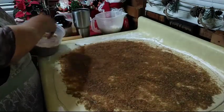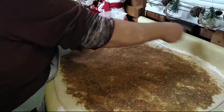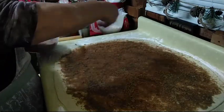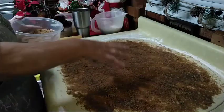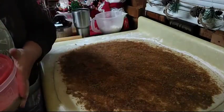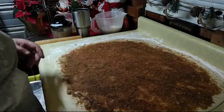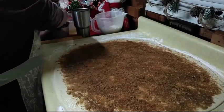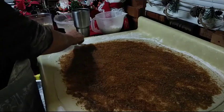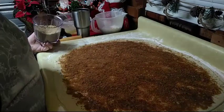And that's enough. And see, I still have a whole bunch left over. Which means later on, oh my gracious, I'll have to make some more cinnamon rolls. Alright, now, this is just an extra that I thought about a while ago. You don't have to use it, especially if you or someone in your family has a nut allergy.